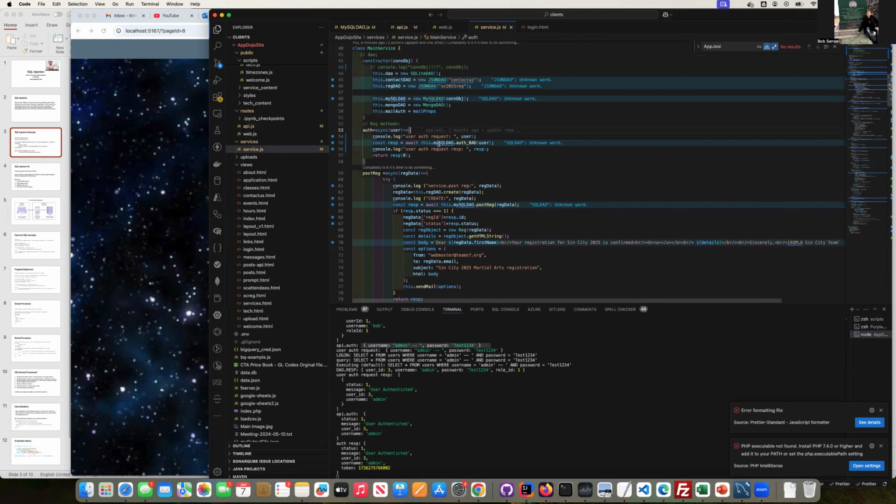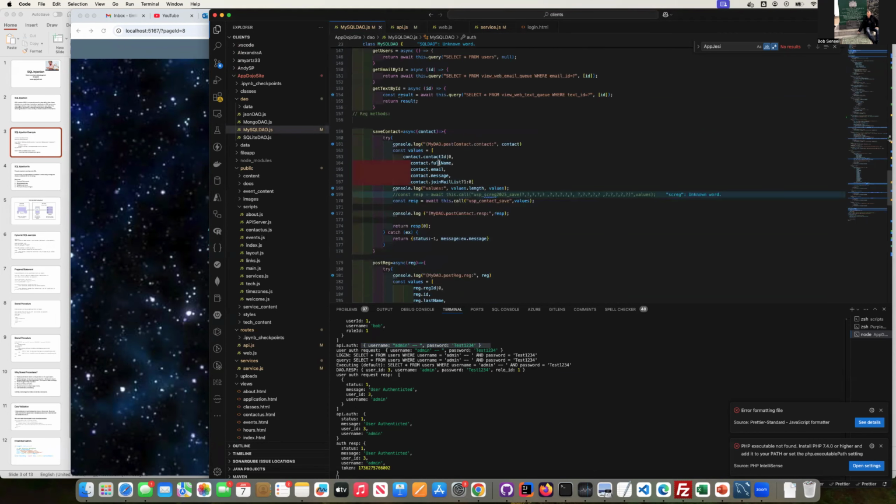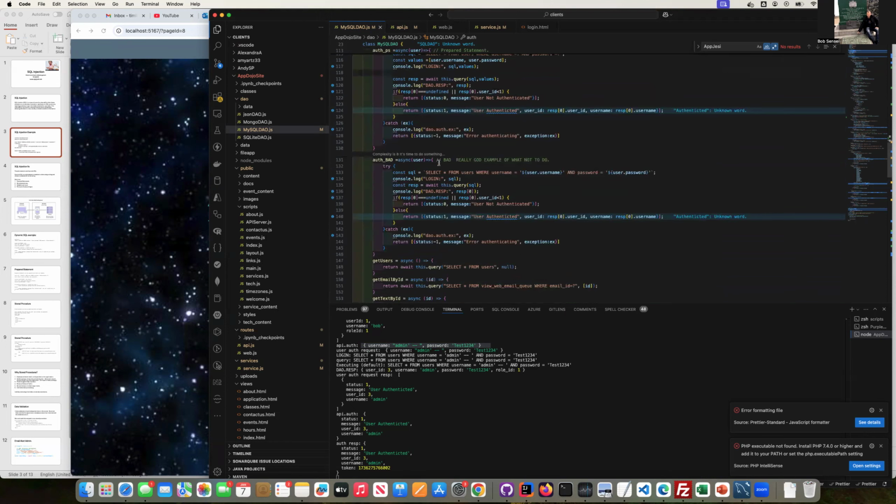That auth is now making a call to the MySQL database. And here it's making a call that says auth underscore bad. And the reason I call it bad is because it's bad. It allows SQL injection. We'll see how that works in a moment. Coming over to the SQL right here. And let's go to where that auth bad is. Here it is, auth bad.